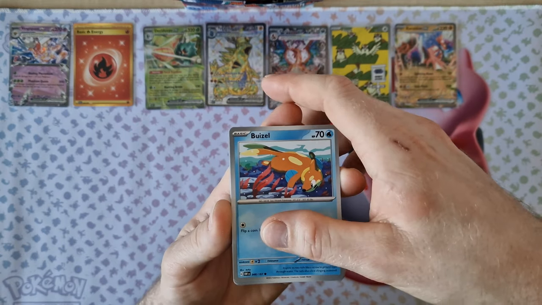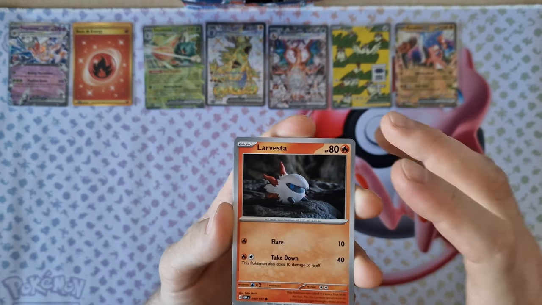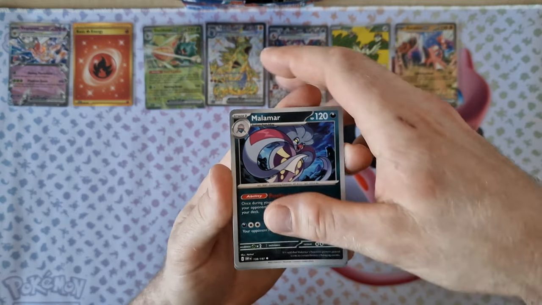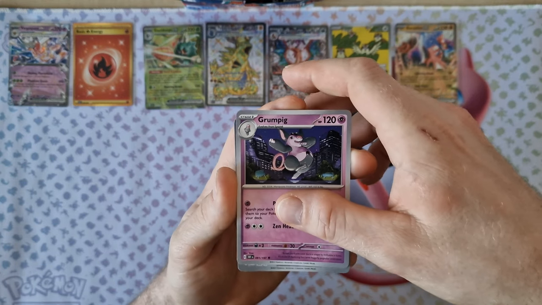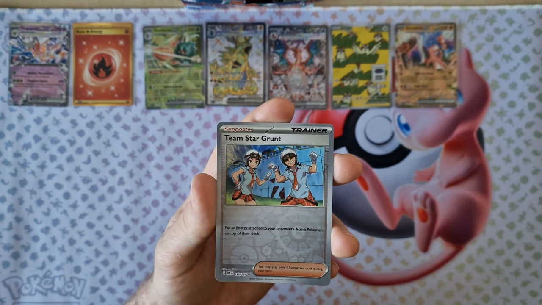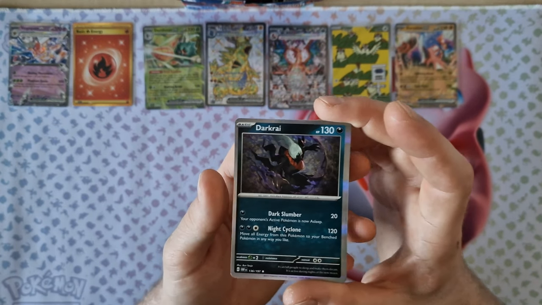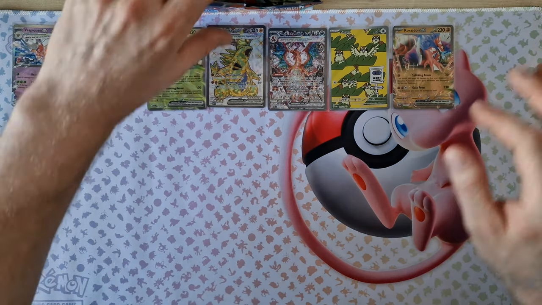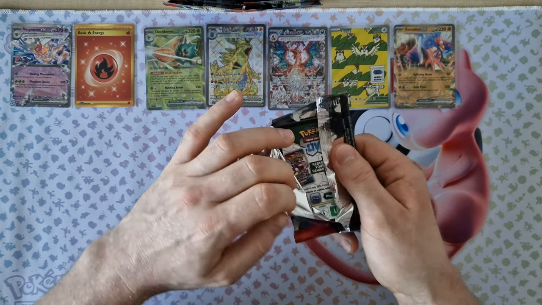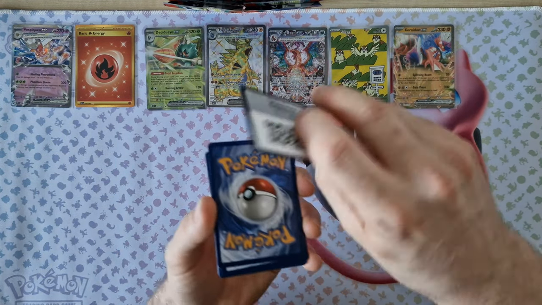Energy, Poisley, Bonsweet, Magnite, Larvesta, Granbull, Malamar, Grumpink, okay, Frost Arven, okay, second trainer with Reverse, last card, again Dartrix, okay, hello. But with one Dartrix holo, with one nice card, I will be happy.